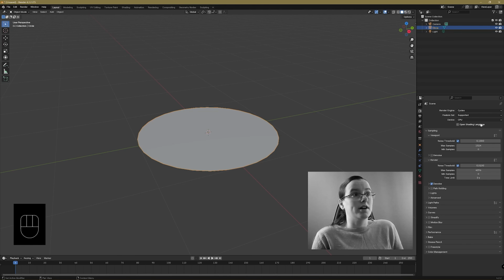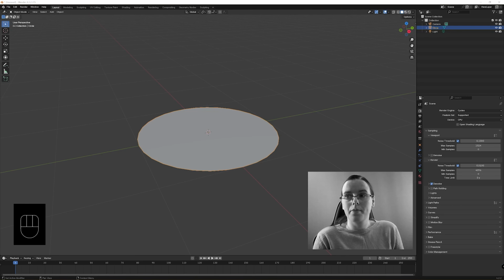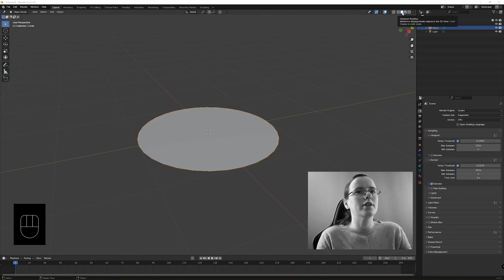So we're going to start on the plate tutorial. For our basic render, I'm going to show you this viewport shading that I'm just highlighting here at the top. So you have wireframe, you have a regular viewport, you've got shaded, and then you've got the rendered viewport, the rendered part, basically.